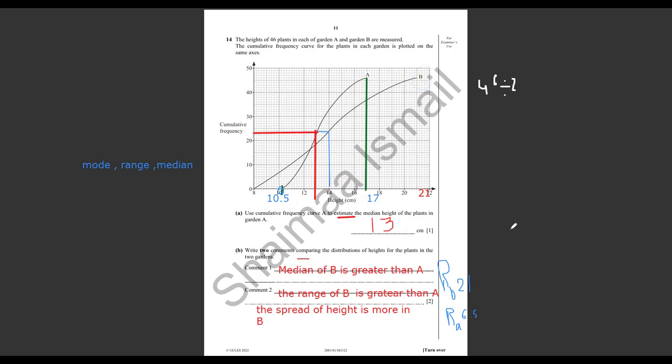Okay, so again, when he asks about comparing, you have to say any statistical difference, okay? Mean, mode, range, median, whatever. He likes to listen to a mathematical comparison with mathematical statistics: mean, mode, median, and so on.